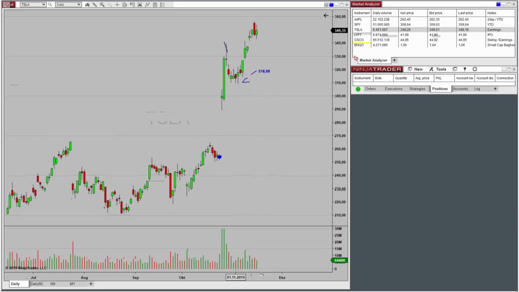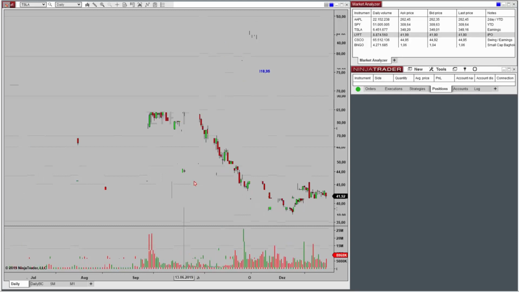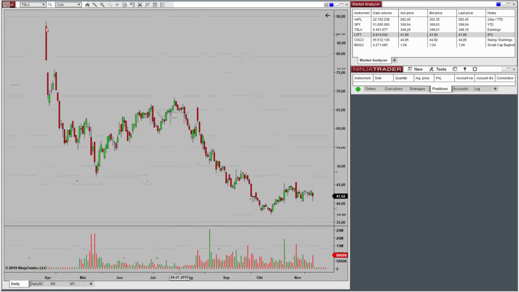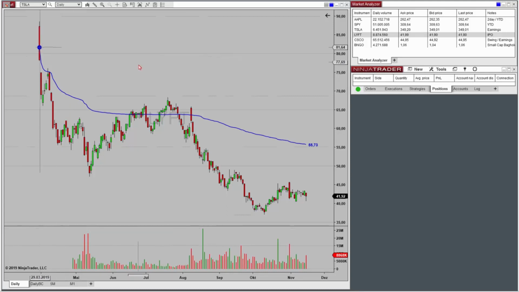Another example is Lyft. Lyft had the IPO back in April, and now let's simply ask, is it worth buying Lyft or is it not? So we can apply it, and we could ask ourselves, what is the fairest price of the Lyft stock? Or the other question would be, where is the average investor, where is the average trader positioned since this anchor?